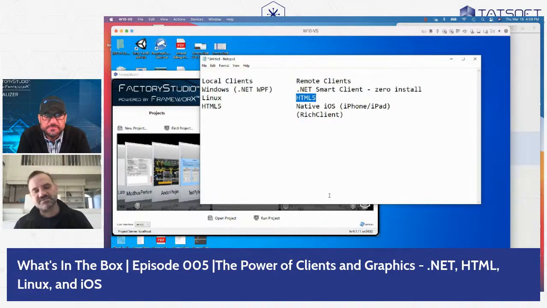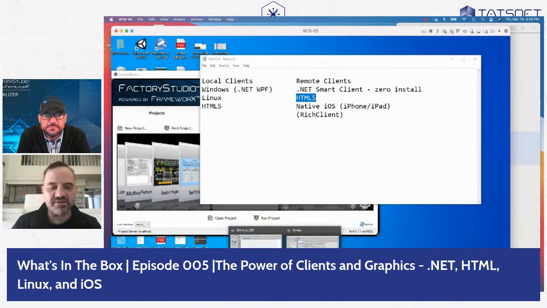Okay. But I don't want you to see that as in sort of competition. There are lots of scenarios where clearly our HTML5 clients are a better option, and you don't need to select one or the other. You can have both out from the same server and sharing the symbol libraries.